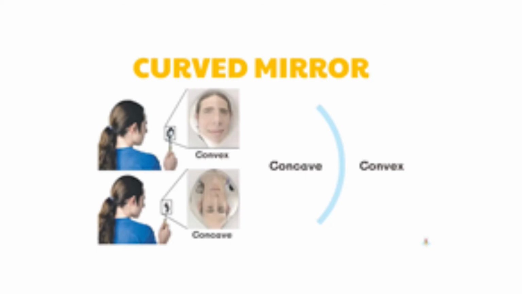These are called curved mirrors. One practical example is your metal spoon. Try looking at your image on both sides of the spoon. What have you noticed? This is a reflection on curved mirrors. A curved mirror is a reflecting surface that is a section of a sphere. There are two kinds of curved mirrors, concave and convex. A spoon is a kind of curved mirror with a concave side and a convex side. Concave mirrors can be seen on the inside of the sphere, and convex mirrors can be seen on the outside of the sphere.